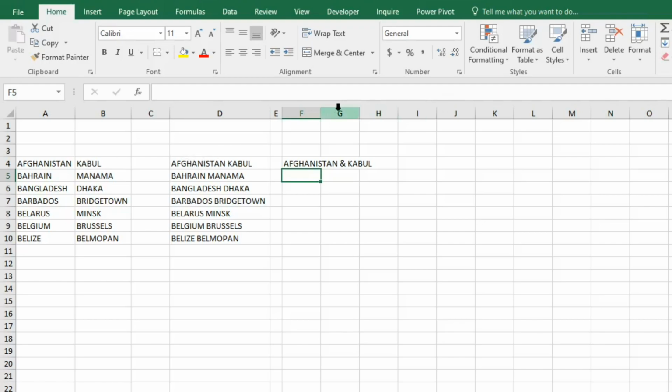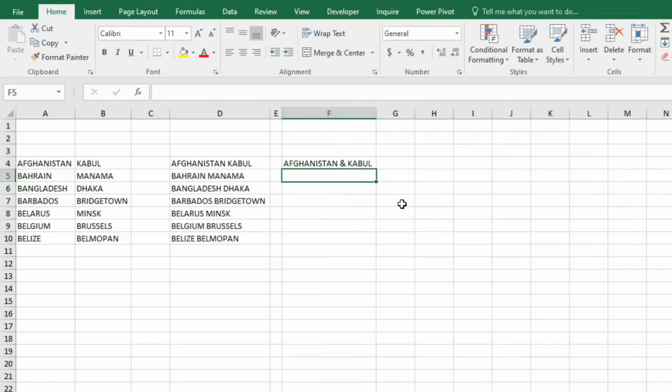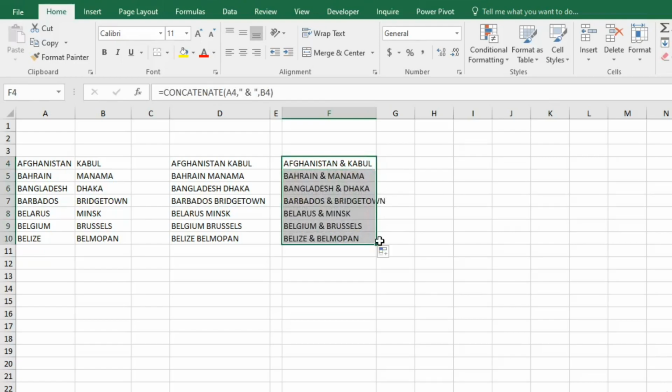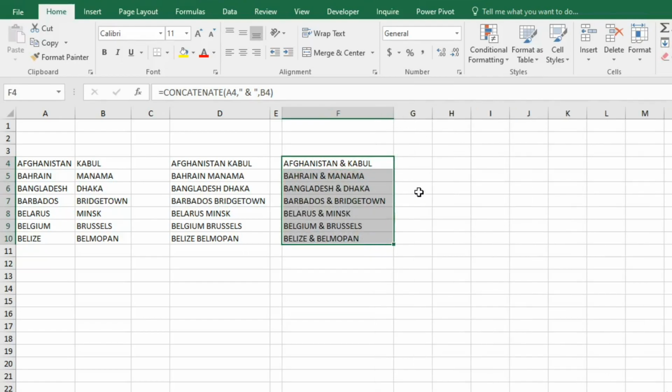Now you see what has happened. It has been fixed, and if you drag it down, everywhere in the cells you will find that 'and' has been inserted between the name of the country and the capital.